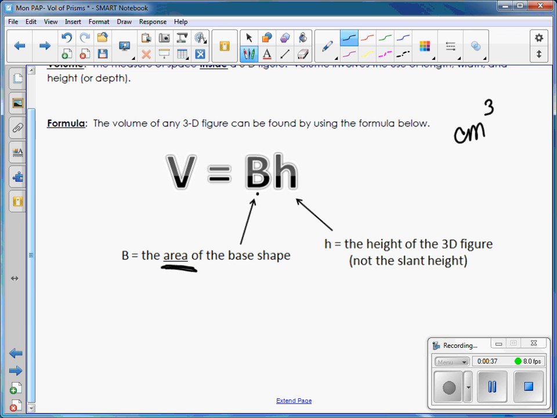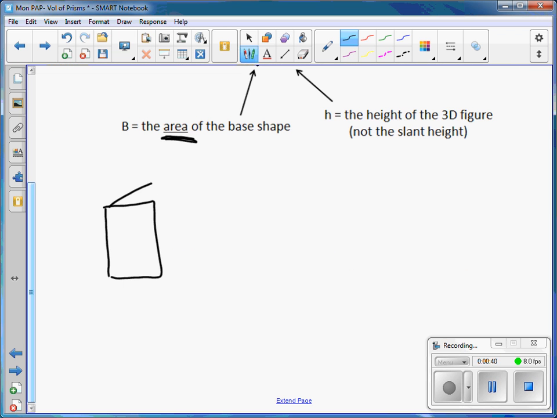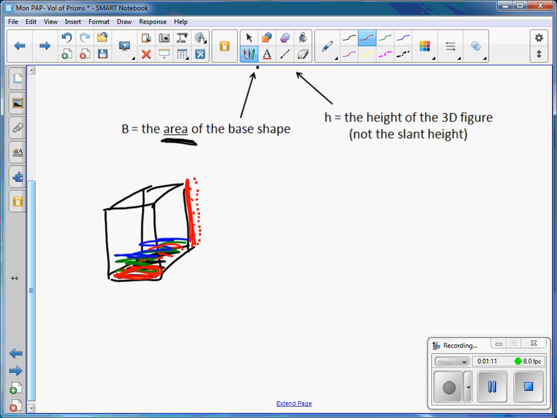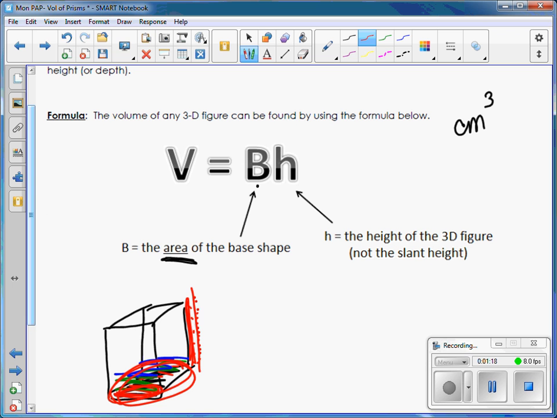The reason that this works is because if you think about any type of shape, if you're taking the area of that base, and think about if it was really, really small and you could just stack that base on top of each other, over and over again, all the way up this shape. Basically, that area can be multiplied by that height because that would be how many times you would be stacking that area up, and eventually it would fill up that whole figure. So we're going to take the area of the base and multiply it by the height to represent all that space inside.